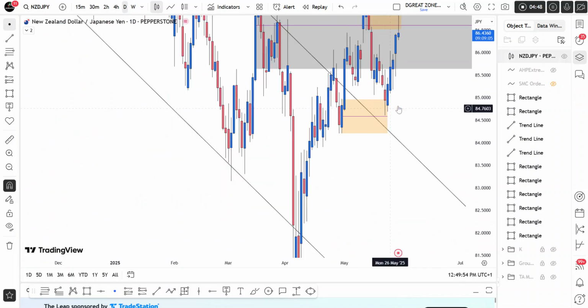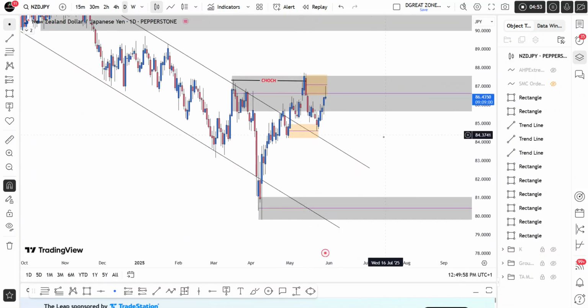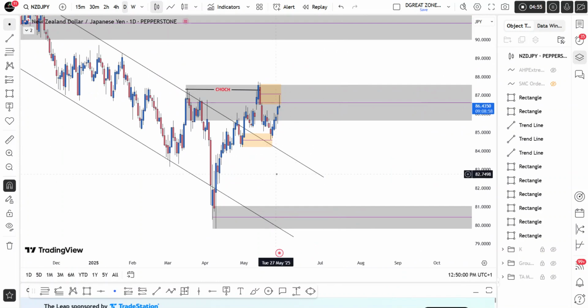Okay, so then what is the direction of the market? Look at what is going on here right now. Now, there has to be a correction in this market. First of all, there has to be a correction because price just broke out of this high and then closed below, and then it's going back there to mitigate whatever is left there.